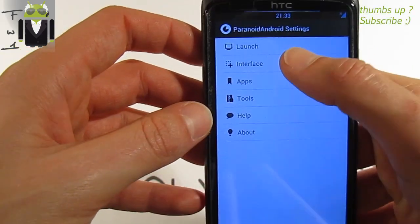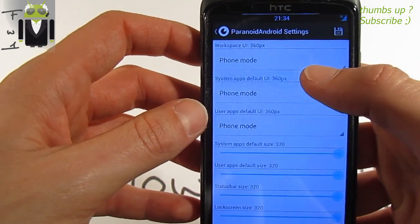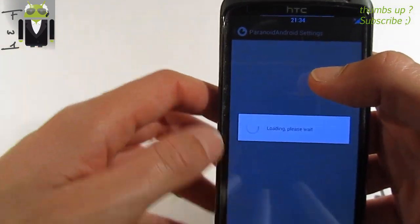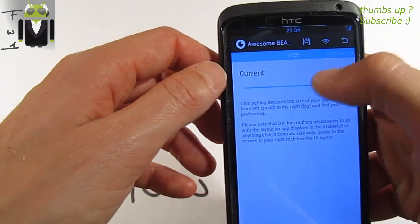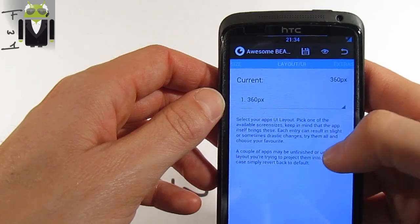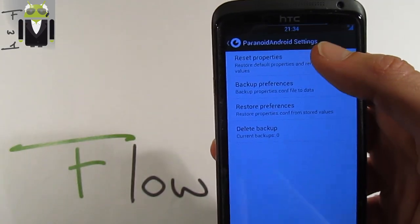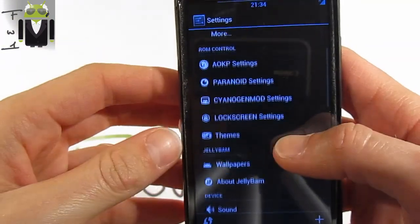interface mode. Also on the interface you can switch applications one by one, what you want to use, which mode you want to use: the phone, the tablet, or the tablet mode. You can do that app by app with this mode. You have to select which app you want to use and then what you want to use, the current size, then you can switch it. You can choose the layout user interface things, extras, force, large screen, and others. There are also different tools such as reset properties, backup preferences, restore preferences, and the help.